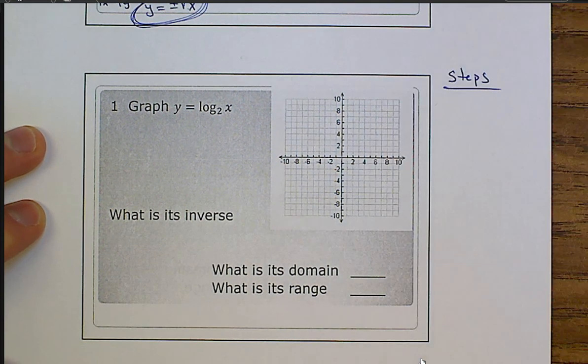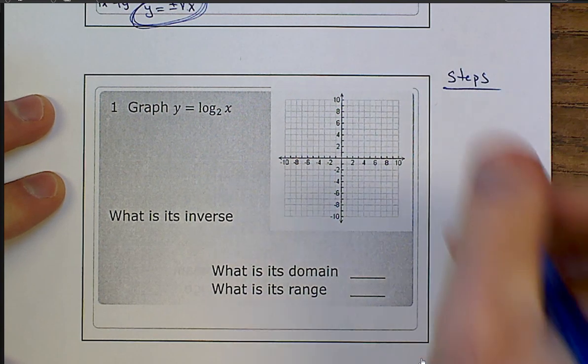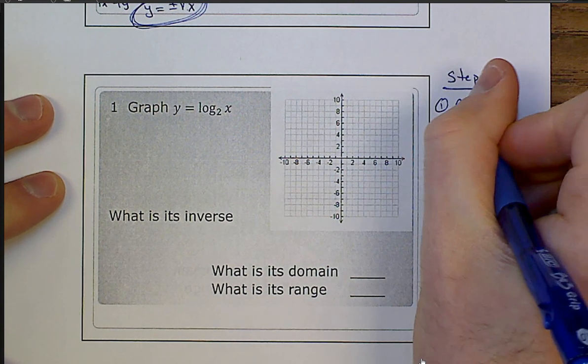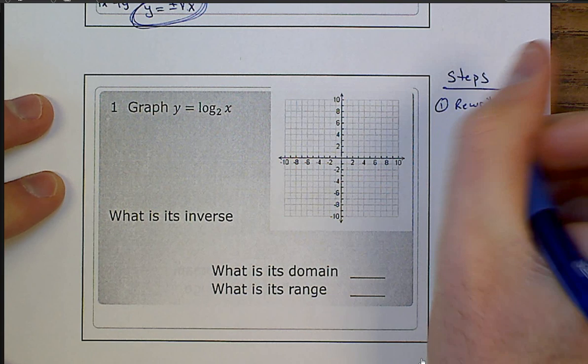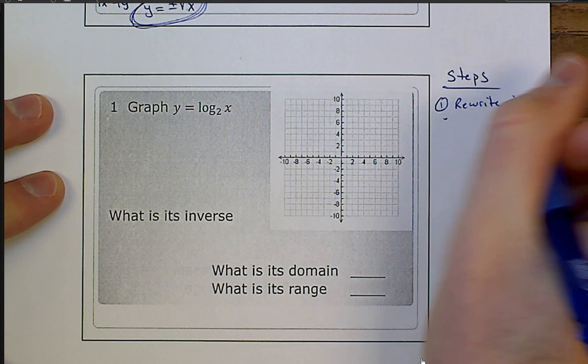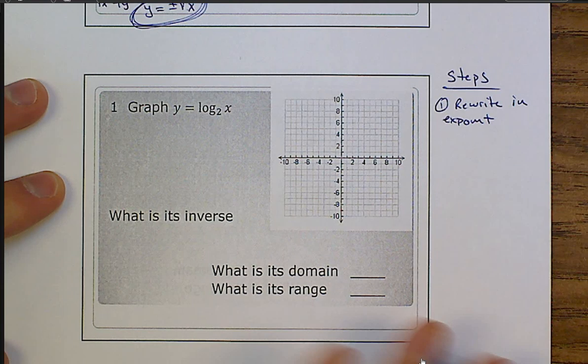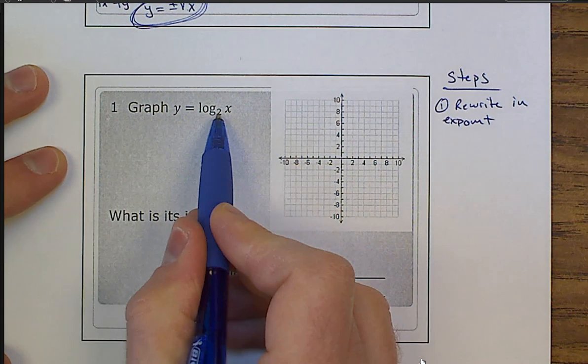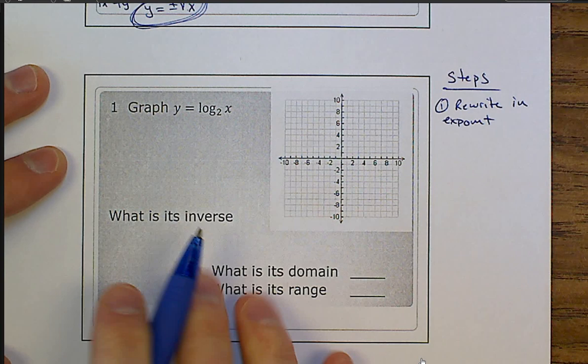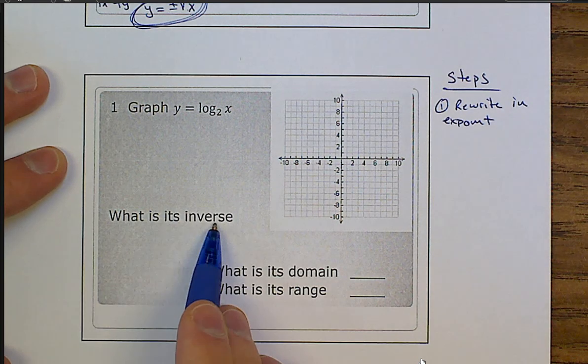Whenever you have a log function, the first thing you always want to do is rewrite it in exponent form. Now, in lesson 5, the lesson before this, we learned how to convert this into exponent form. Now, I'm not saying inverse. We're not writing its inverse. We're going to just convert this.